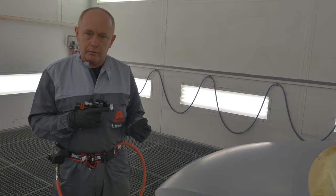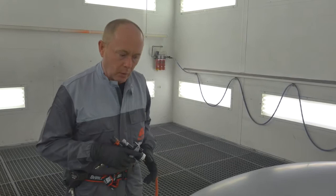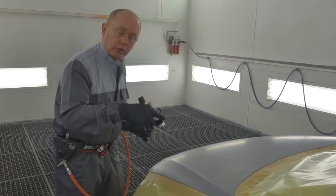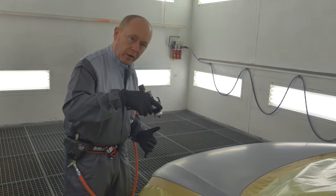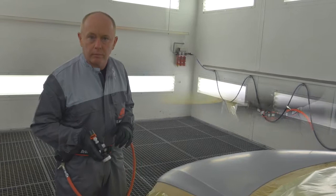I'll be applying the base coat in a 1.5 coat process, whereby I start here on the outside, applying at a normal distance a full but not over wet coat, working towards the centre of the hood. I will then come back, increase my distance to the object, again with the full trigger, and apply a controlled effect coat to top up my hiding and give me good effect orientation and mottling control.